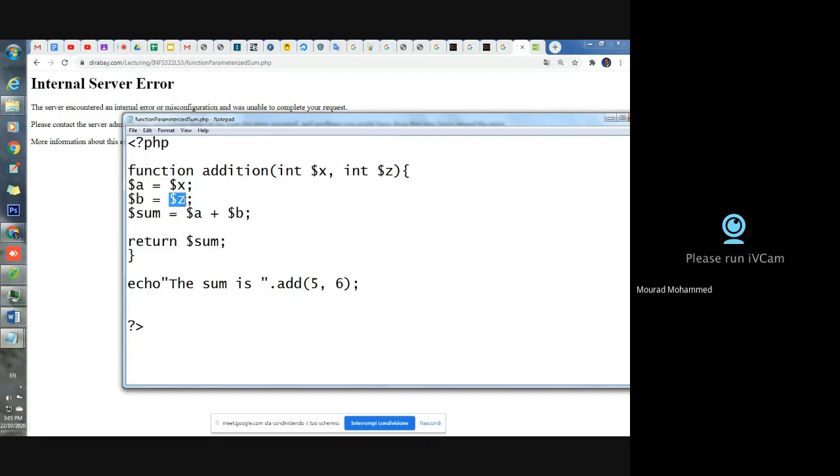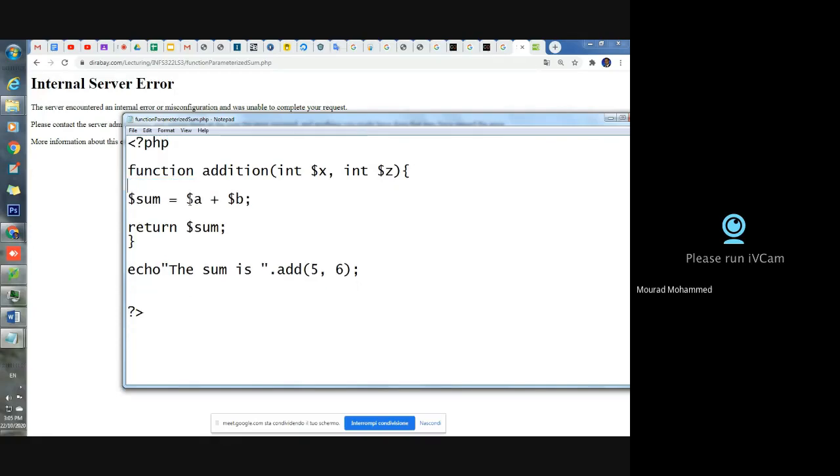X, Z. I'll avoid fully even this one. I'm going to say X here, Z here. That's it, really enough. Save. Much easier.